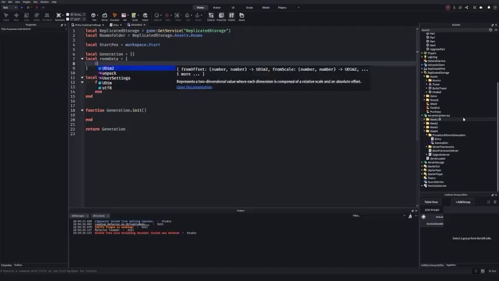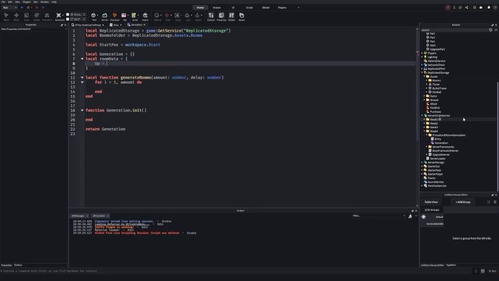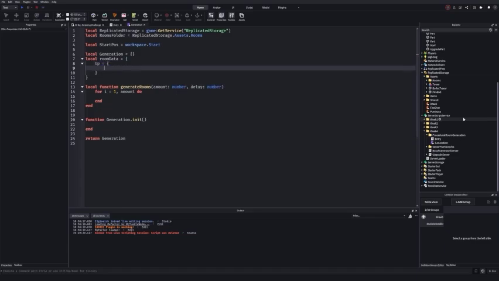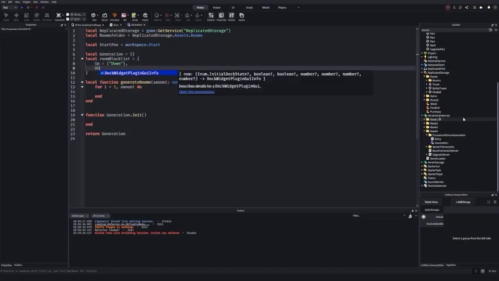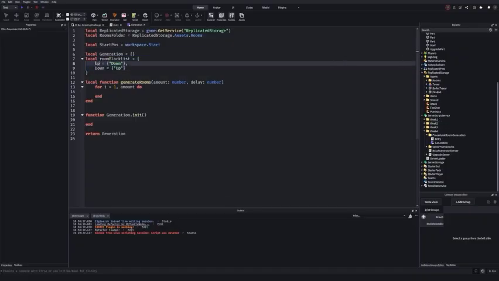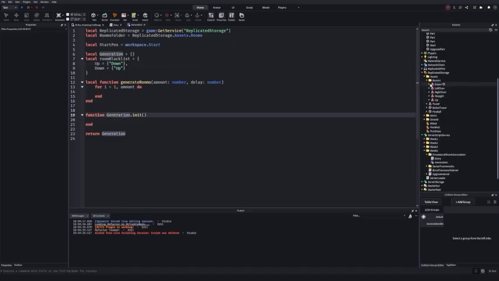But in here, we want up, and that's going to equal a table, and in this table, the rooms that it can't spawn against is simply down, right? It can't spawn next to a down room. And the same thing goes for the down. It literally cannot spawn in front of an up, and that's it. So if it finds this thing, it's going to look inside of the table and it'll see the down thing. In this case, the name of that room is the same thing here, so it'll do that pretty nicely.